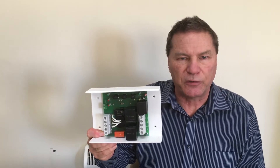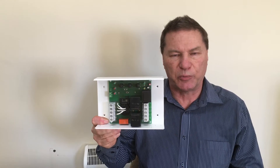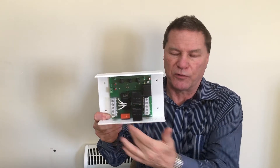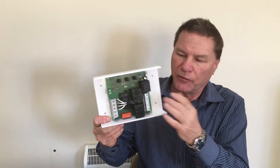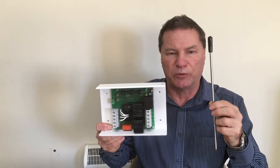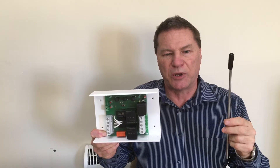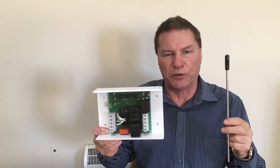The Safe Vault unit itself is simple to install. It goes in series between the distribution board and the charge point, with an input connector — which can be single or three-phase — and an output connector for connecting to the charge point. It also has a connector for the earth sensing probe, which is typically inserted in the ground with a minimum separation of two meters from anything connected to the PME supply in the building.